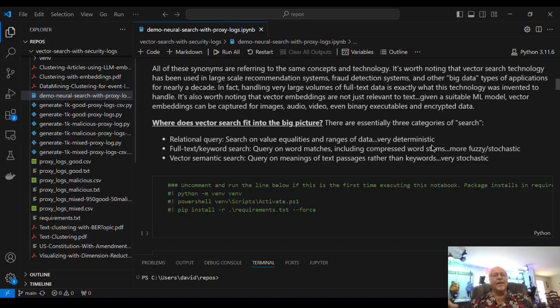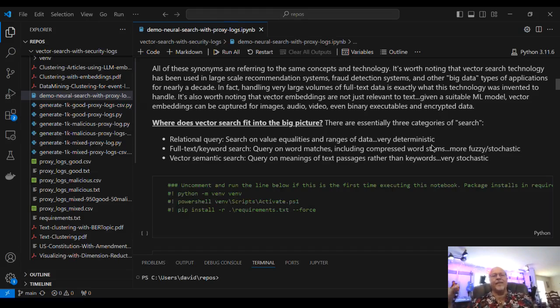The next category, in my mind, is full text search, keyword search, right? This is based on finding a word, and it's mostly deterministic, but then it becomes a little more fuzzy when you start to search for the stem word, right? So if you search for driving, you also want to uncover text passages that might have the word drive in them, and that's a stem word for driving. Similar examples.